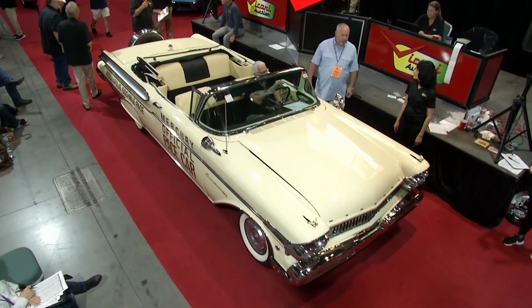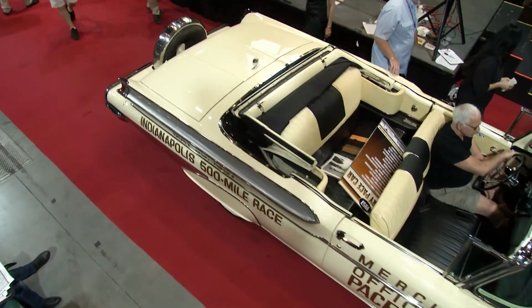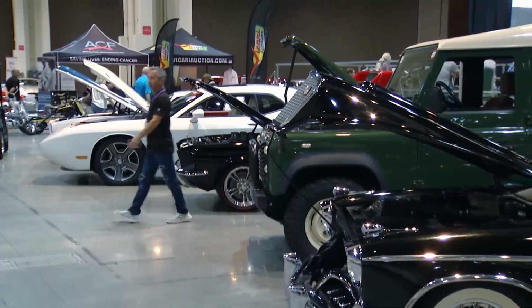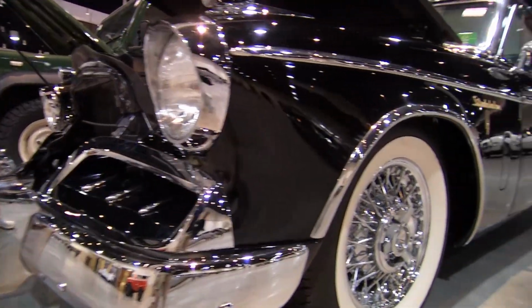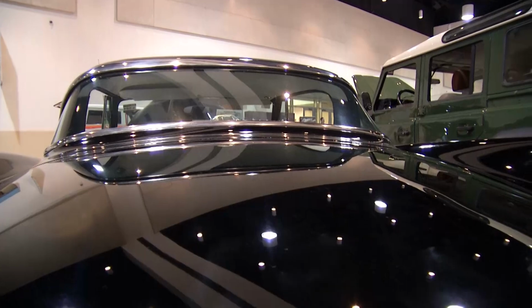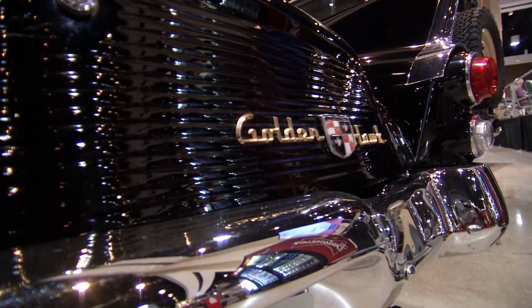Wow, let's go to Desertland. It's an indoor amusement park, and oh, by the way, a huge car museum in Florida. What you got, Ted? Take a look at all those front ends. Some of them you recognize, some you don't. This I'll bet you don't. Studebaker Packard released a car that was very popular. This is the example of the 1957 Hawk, only this is the top of the line. Folks, this is the Golden Hawk.